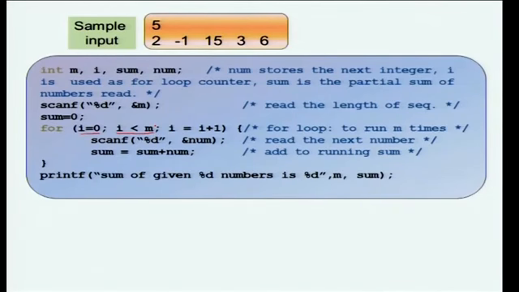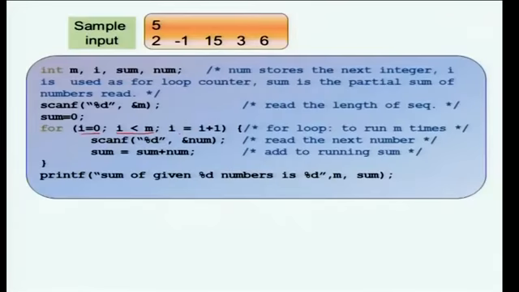Now you could also do the following. You could start with I equal to 1 and go on until exactly m. So if you start with I equal to 1, you will say I less than or equal to m. You can adopt either convention. In C, it is more popular to start from 0 and go on until m minus 1. So you break the loop when I is equal to m.